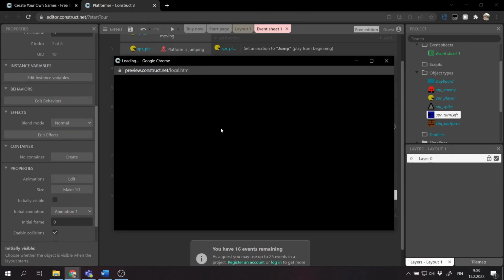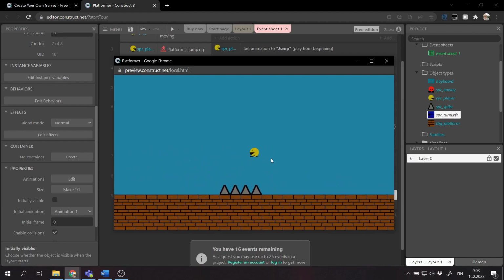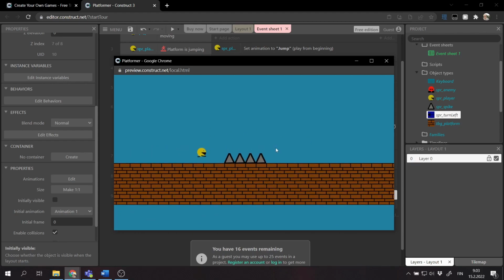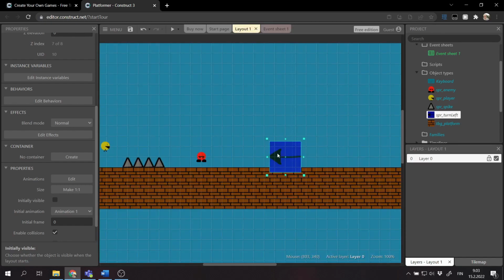And now we can check if it turns. Looks like it, the enemy will turn. But again, we don't have anything to turn it back towards the right. So we need to do the same thing, but for the turn right sprite. And we don't have it yet.